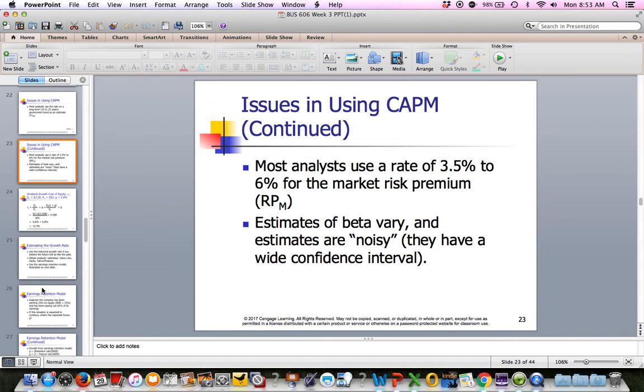Now, just know that over time, interest rates change a lot. And so just because this says 3.5%, that rate right now may not be the same as what they're using right here on the screen. But what they're saying is right now, generally on the market, 3.5% to 6% is the market risk premium. And so sometimes you can just cut that down the middle, 3.5 to 6. What's the middle of that number? 5-ish, 5.25, something like that.